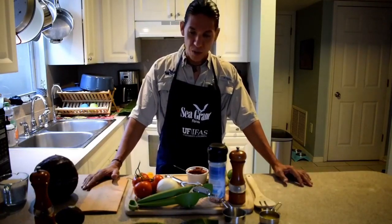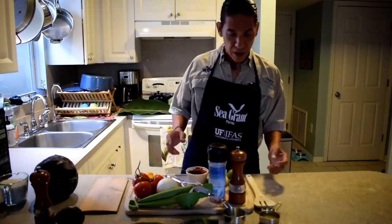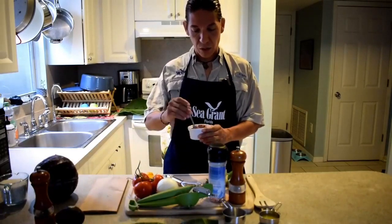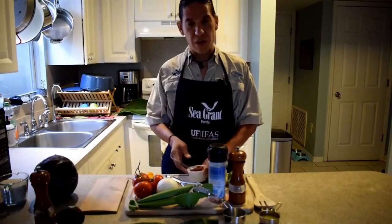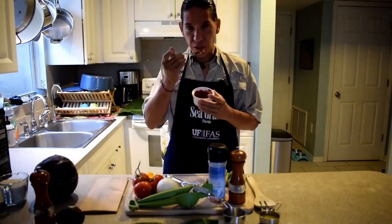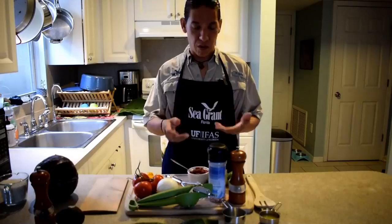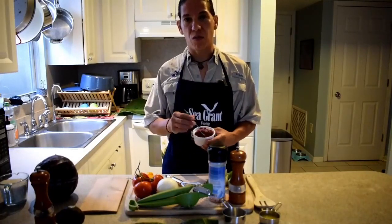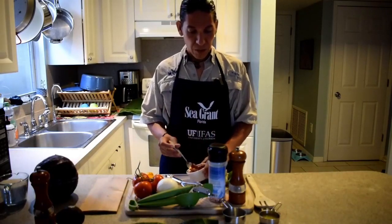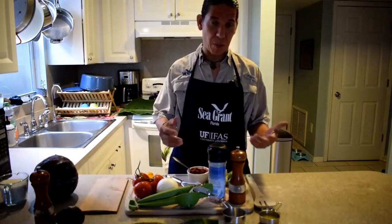In this case, I'm going to use mahi-mahi, which is a beautiful fish. For your marinade, first you're going to marinate the mahi-mahi with lime juice and achote paste. Achote has annatto seeds. It's a very small seed that you can crunch and make into a paste. It smells delicious and actually makes the meat red. It brings a nice color. The achote paste is used with pork, with all kinds of meat and fish as well, and you can find it in the supermarkets. Many supermarkets sell it either as seeds or as paste already prepared.